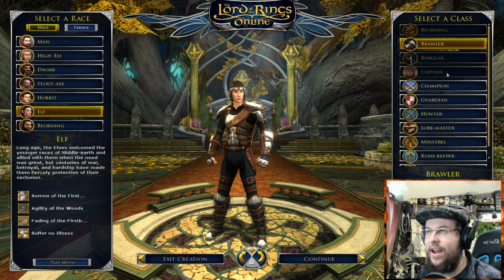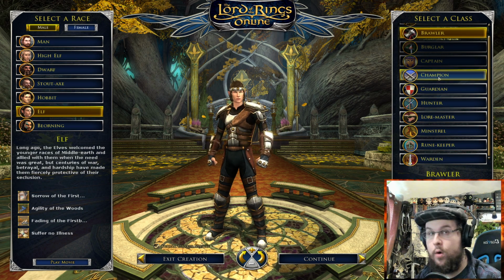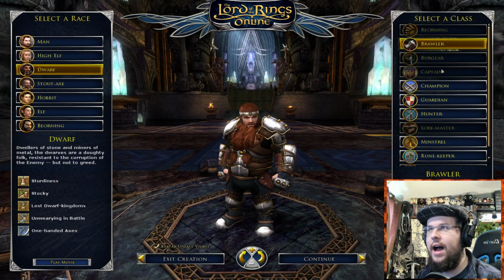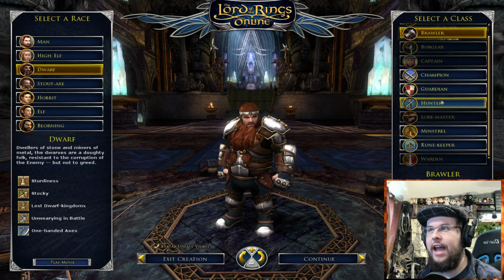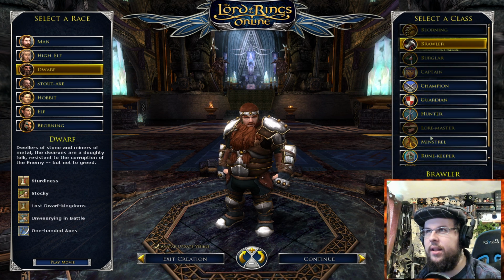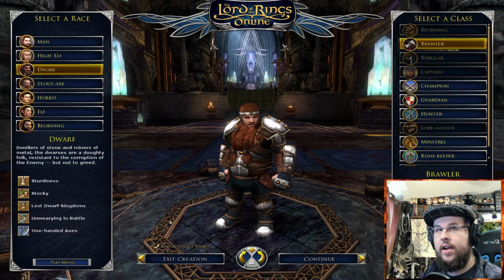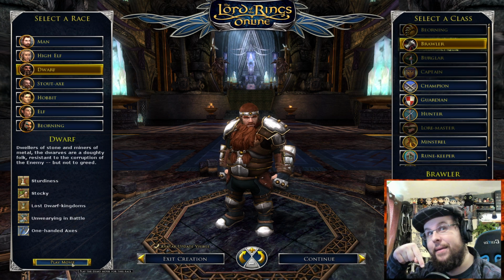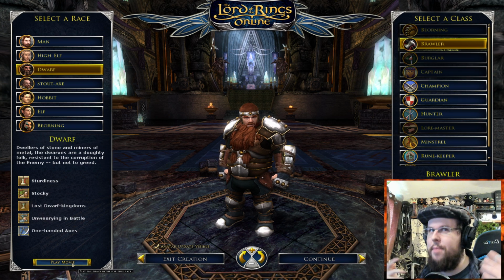So for example, if you're an elf, you can't play Captain, Burglar or Beorning, but you can play all the other ones. Same thing if I click on a dwarf here, I can't be a Beorning, Burglar, Captain, Loremaster, or Warden. So they're a little bit more condensed, only 6 classes. So that's how it works. There is also a play button down there on the other side for the movie of the race, and there's a play button right behind my camera down here at the bottom for the movie of the class you are selected on, and whichever one you're selected on will change the movie.